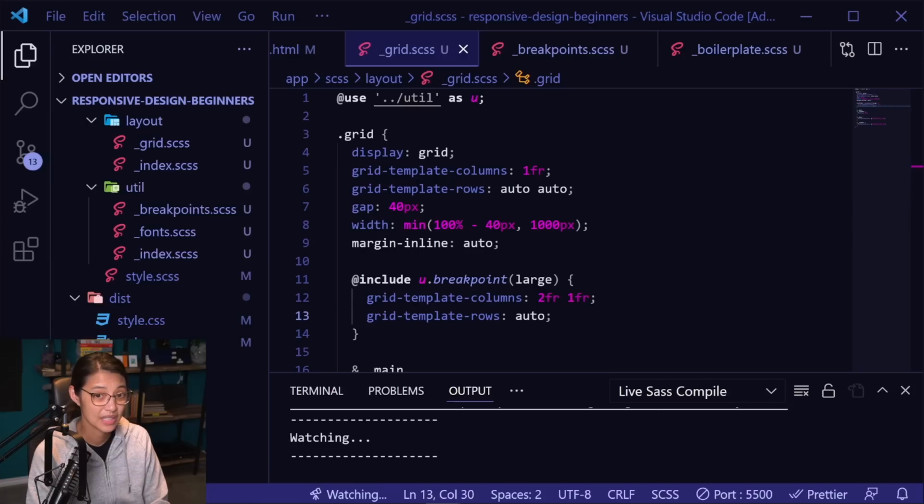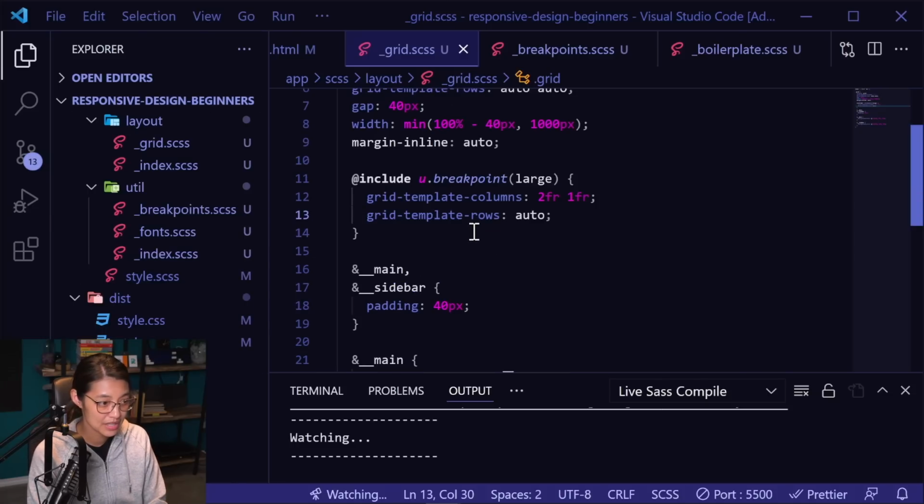Now, I did want to point out one big difference in writing media queries between Sass and CSS that I did briefly mention earlier. In the Sass file, we're able to write the media query directly inside the selector that it applies to, but in pure CSS, this would not work. The CSS syntax for media queries is kind of the opposite of Sass, where the media query @ rule can't be nested within the selector, but the selector itself is nested inside the media query.